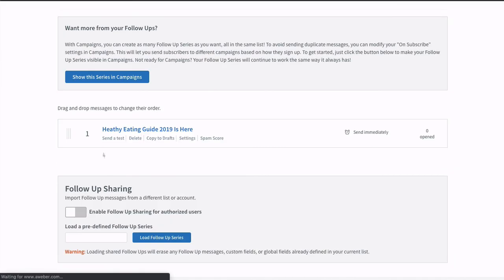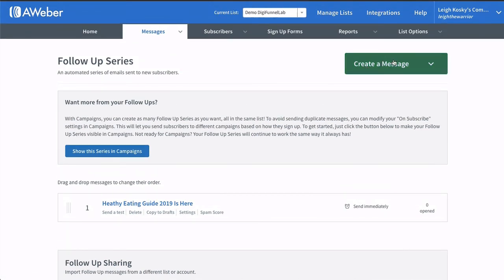So there you can see that's the first email you've got. And what you can do is click on the green button and create more emails. So start promoting, and you just choose to release them slightly later, with 1 day after the first email, 2 days, however you see fit to work. You've got to test and see what works for you, what works for your copy and your list.